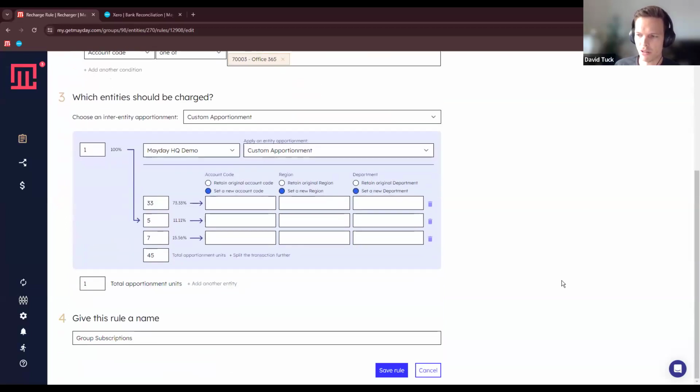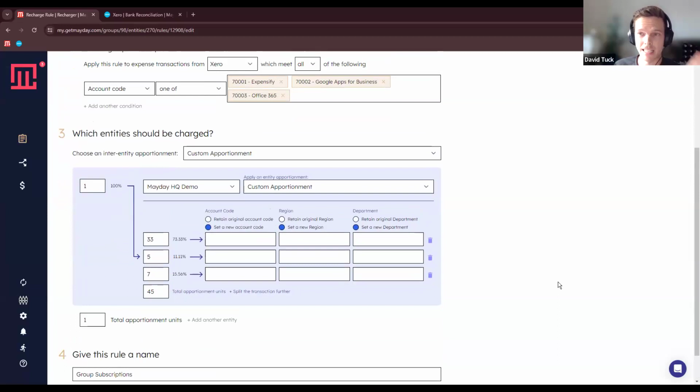Then, because we're talking about it staying within the same entity, I can keep information from the original transaction. So if I know the original transaction has gone to the right account code, I can leave that as it is. Or if I want to split it out, I can split it out. So you've got that option. You've then got tracking category 1. Do you want to set a new tracking category or is it the same? And then tracking category 2. So in this case, I actually want to split that between my departments. I know that that's how I want it split. Great. Set the rule up and you're off and running.